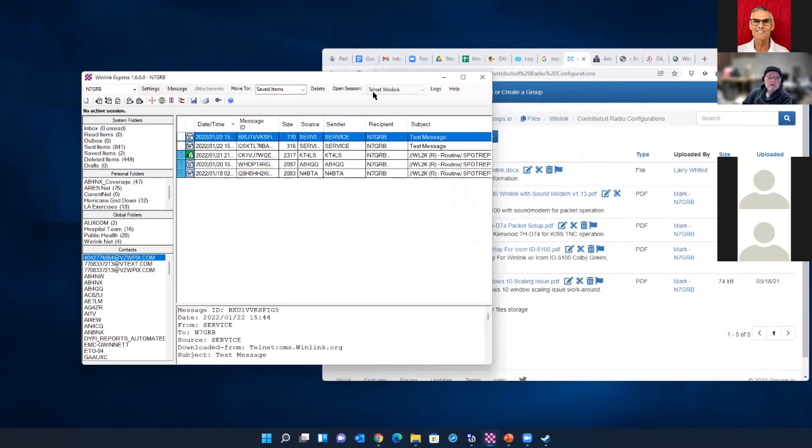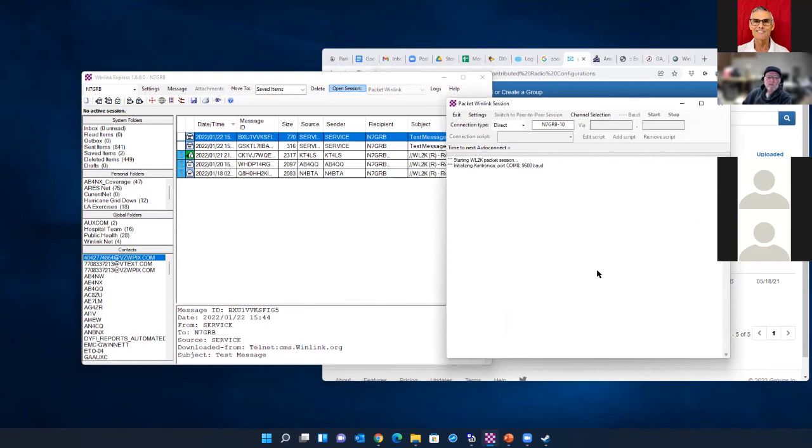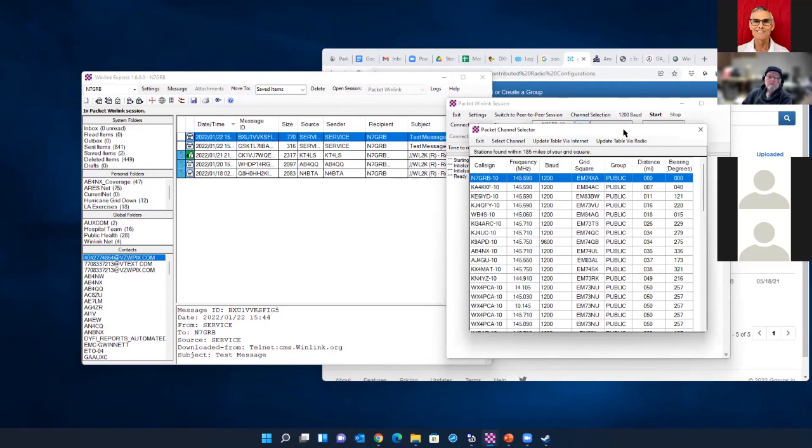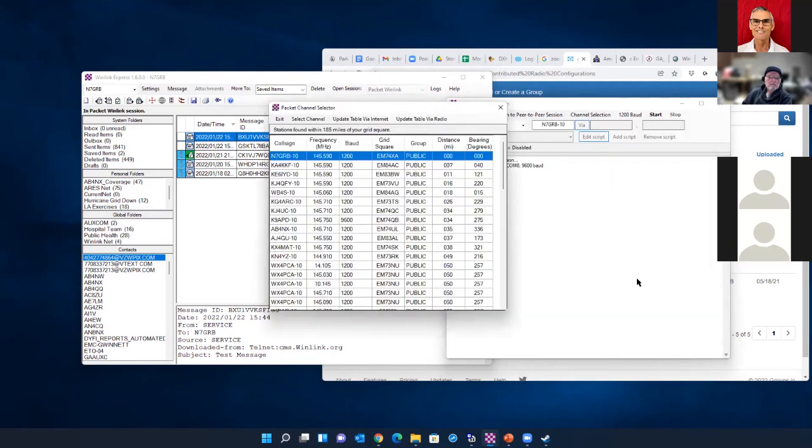Yeah, that's one of the features of Winlink Express itself: the proper selection of your grid square, which gives you that list, even on 2 meters, that list of the appropriate stations. And if you go into the channel selections up there and you click on the top of the grid square, you can get the grid squares lined up in order, and you can find your grid square, and that will isolate the radio stations both on HF and VHF. And remember, you have to select what mode, because it starts with PACTOR, and you have to get to packet and all that, and it will give you.